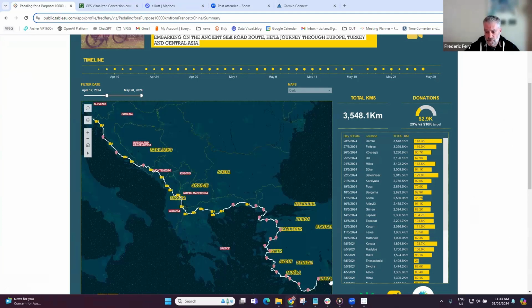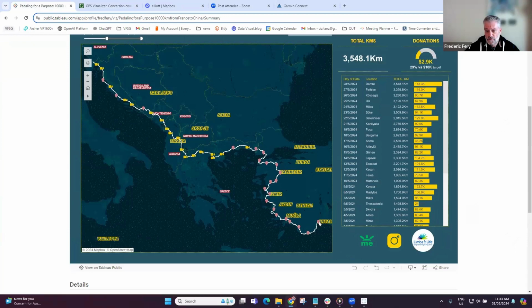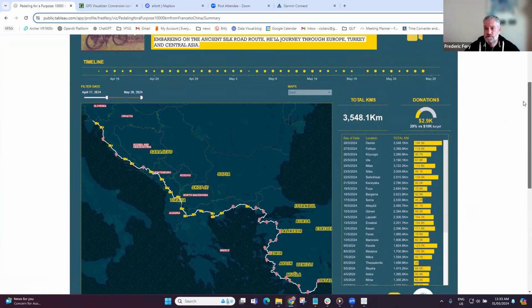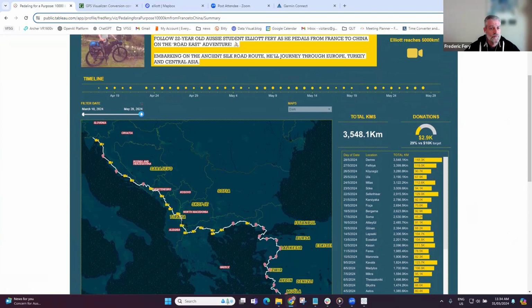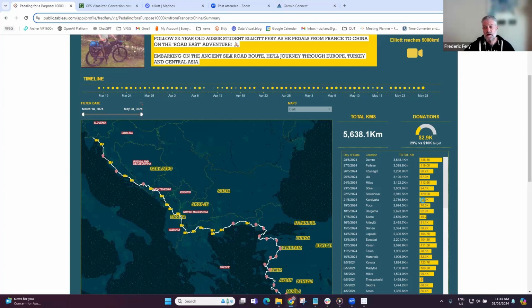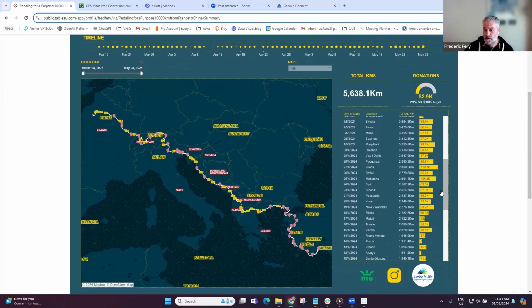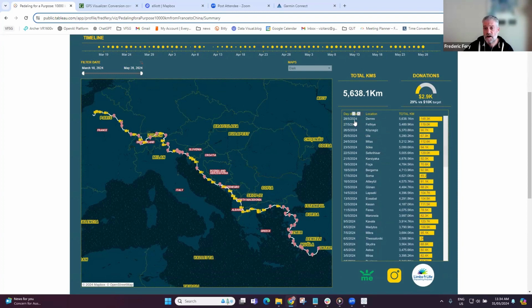But at the end of every stage, I've created a calc that basically gives me the running total. So total kilometers ridden, 4.5 thousand kilometers, and overall is done 5.6, I think. That's a running total. So that was just a very simple calc. As you can see, there's quite a few stages, so the data set is fairly large, but it seems to be working quite well. So for every stage, there's a calc that calculates the overall running sum of all total, showing the big number there.